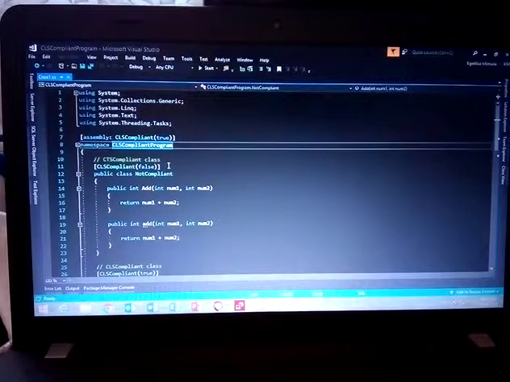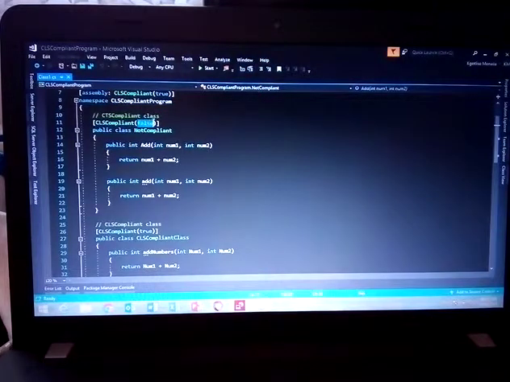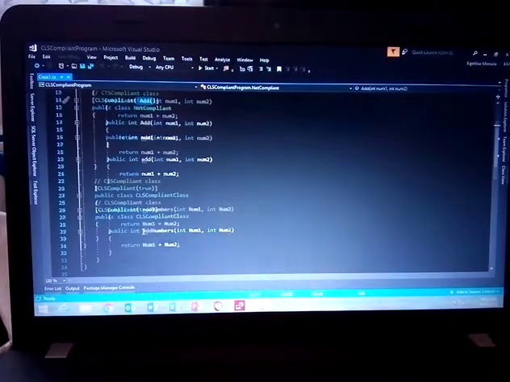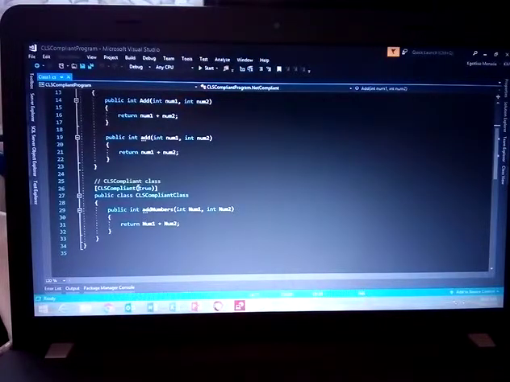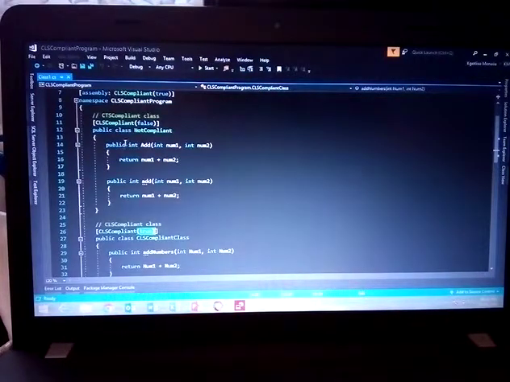We are basically telling the compiler that we are going to have class types inside this namespace which are CLS compliant. We can also have class types inside this namespace which are not CLS compliant, which are CTS compliant, but we will have to specify for those class types. When we don't want them to be CLS compliant, we specify the same attribute CLS compliant, but give it a parameter which is false. When we want a class type to be CLS compliant, we give it a Boolean true parameter. So let's start with this one.